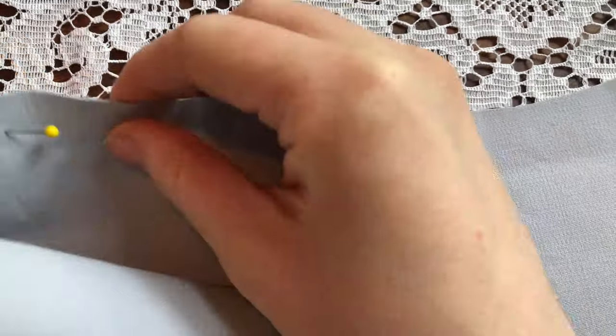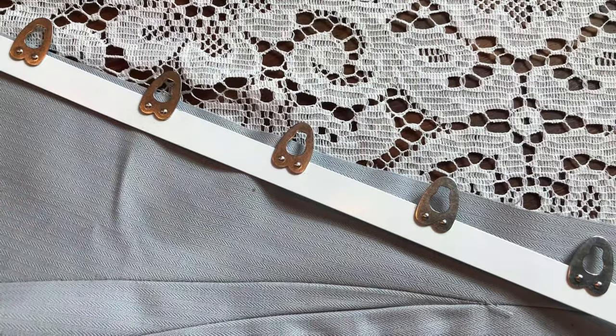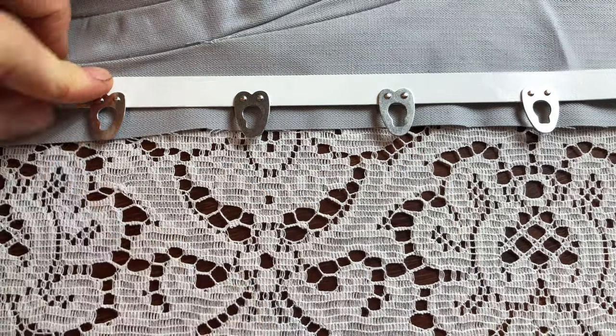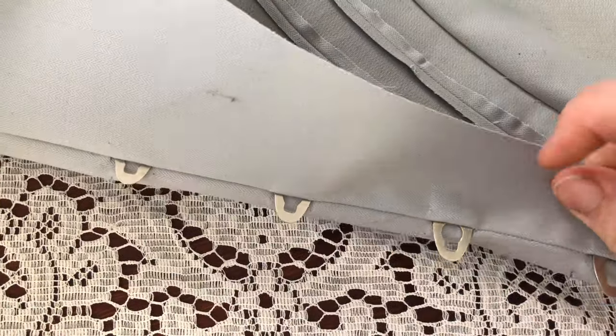Now I'm pinning on one of the center front facings. For the other facing, before I sew that on, I'm marking the placement of the busk loops to make sure that I don't sew through those areas. And there we go — it's all sewn up and the busk fits through nicely.